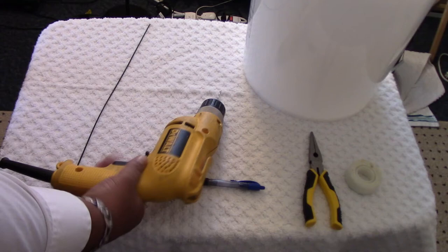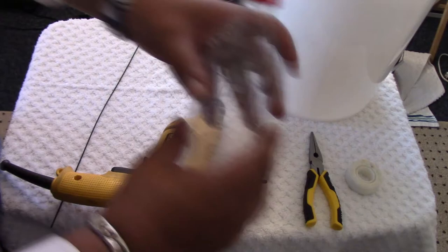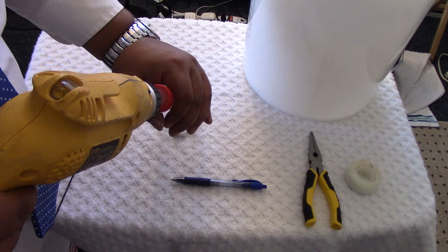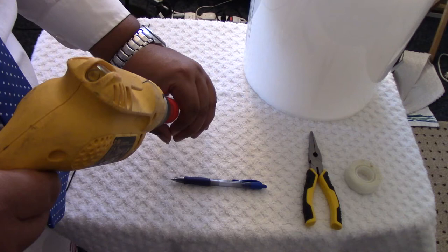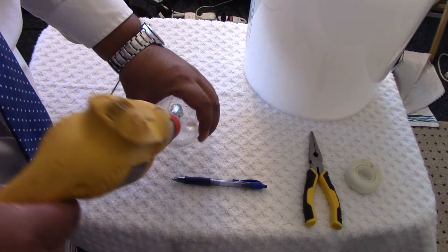Okay, now that we have our holes established, let's put our holes in the bottle. Now I have already put the nickel weights in the bottle and put the cap on. Of course, we're going to drill right in the center of the cap. Right in the tail section.